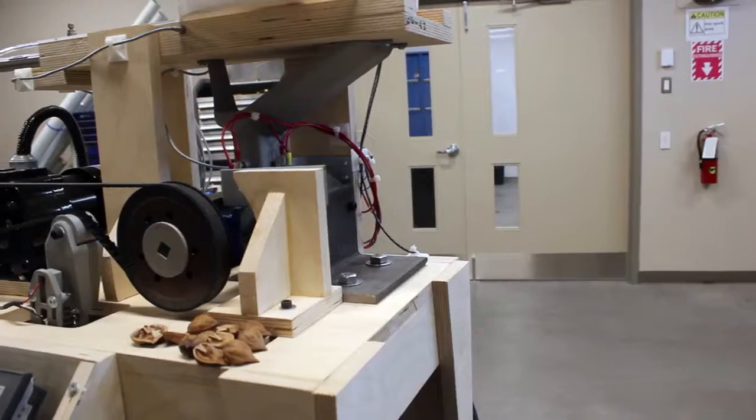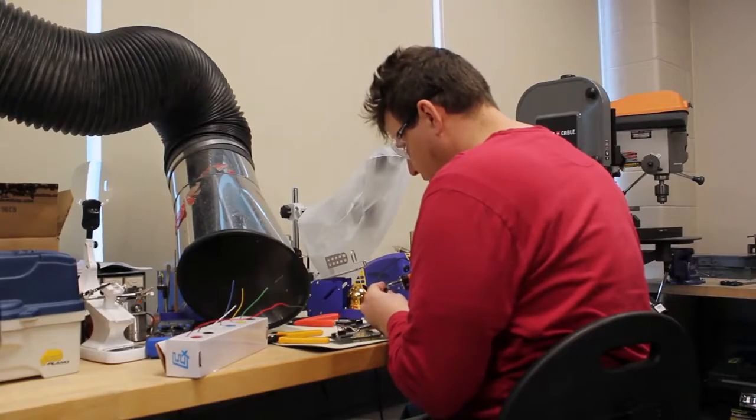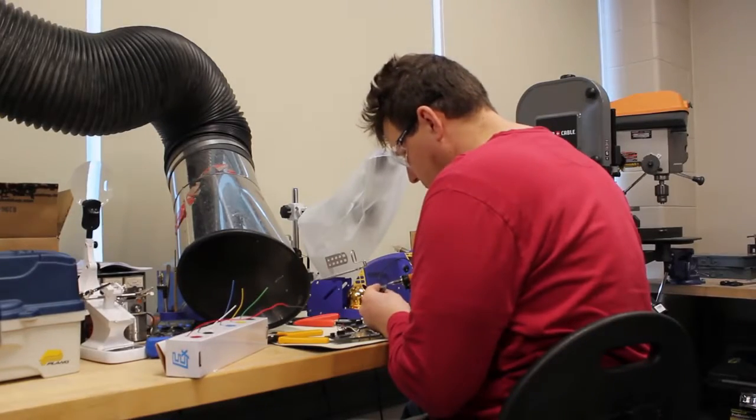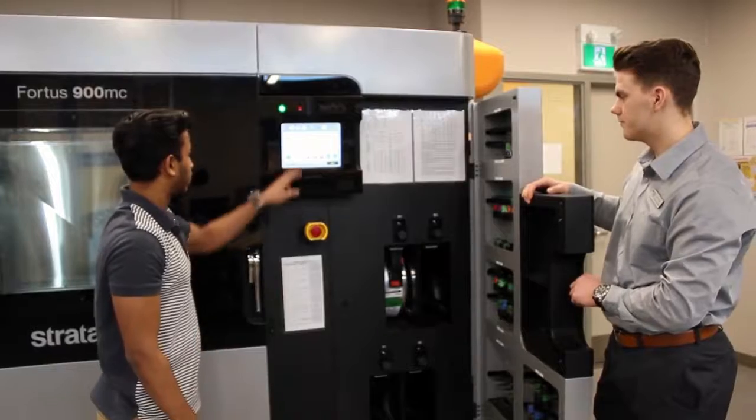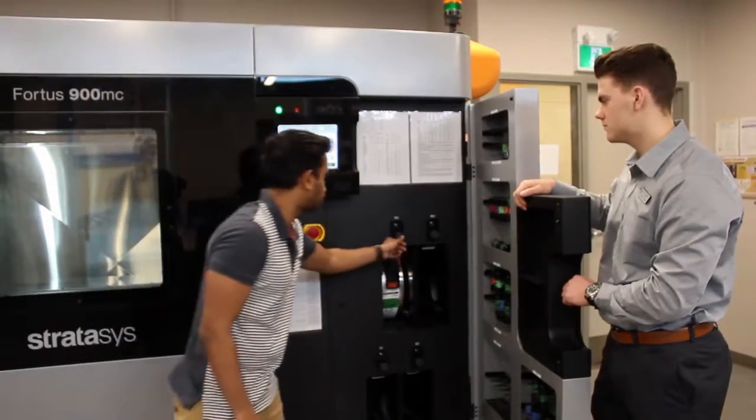My name is Gordon Maretzki. I'm a professional engineer. I am a research lead here at the Walker Advanced Manufacturing and Innovation Center. I work together with the team here, which consists of a lab manager, co-op students, associate students, and other research leads, as well as a lab tech.